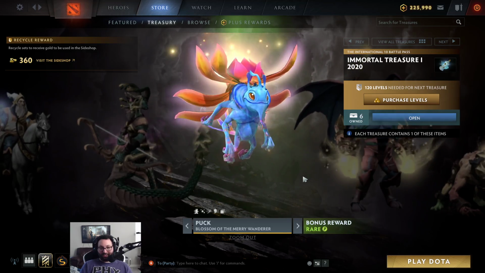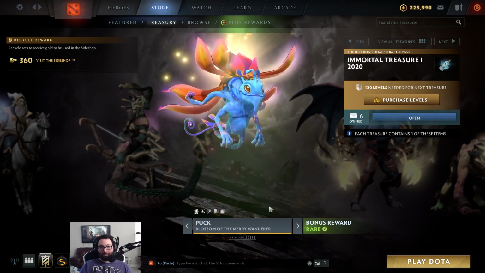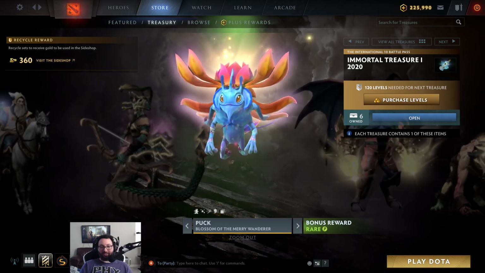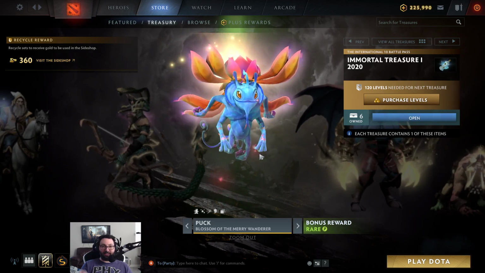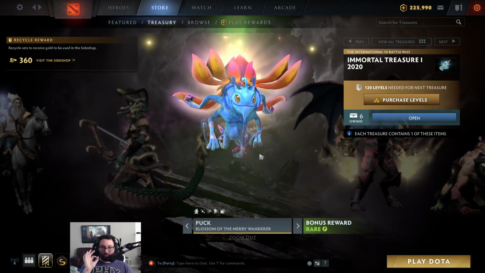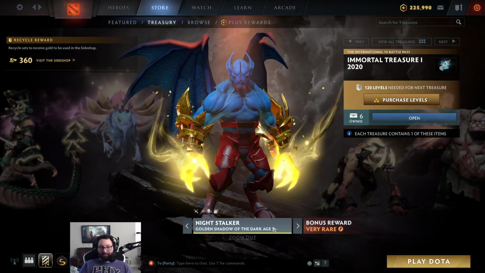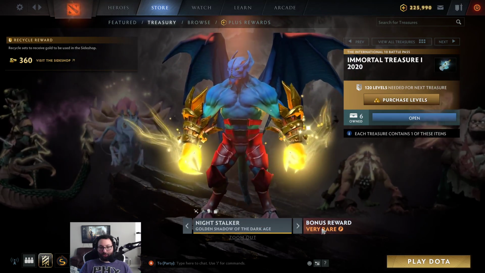All right, the ones we're not guaranteed to get, and we will likely not get because I never get anything lucky. Puck, Blossom of the Merry Wanderer. The wings here, it's like a little lotus orb. Changes its Coil. The Coil effect is super legit. Really, really good.